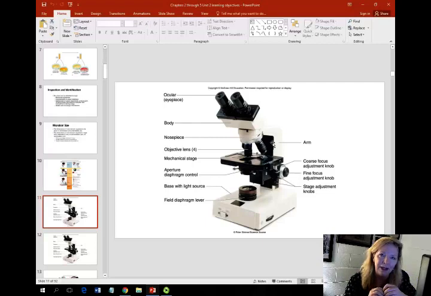Usually the maximum amount of magnification you can achieve with a light compound microscope is 1000x, because usually the highest objective lens is a 100x lens, and if you have the 10x oculars times the 100x objective, then that's 1000x, and that is typically the highest magnification. To be able to see bacteria, it really does require the 1000x magnification. Human cells we can see at 100x. So we can see human cells on low power magnification. They're huge. But to really see detail and contrast for bacteria, we're going to have to use the highest magnification possible. For protozoa, for fungi, for helminths, which are worms, we can usually see those at 100x magnification, so the 10x ocular times the low power 10x objective.